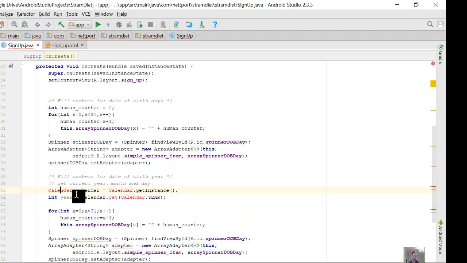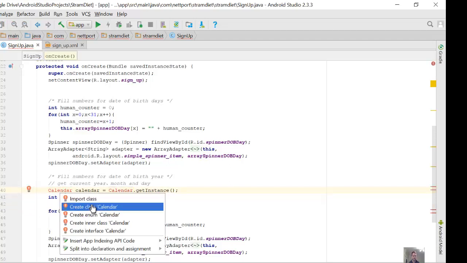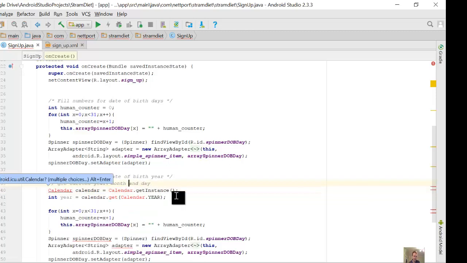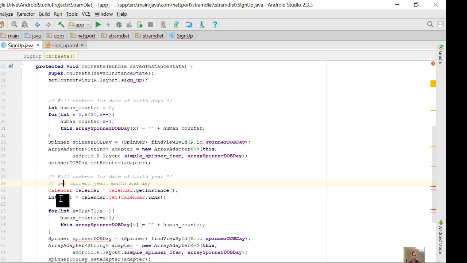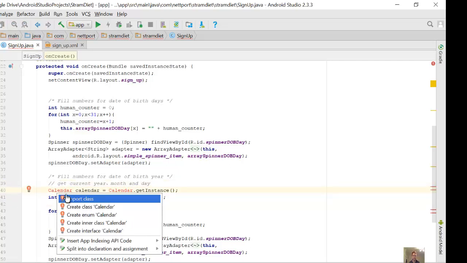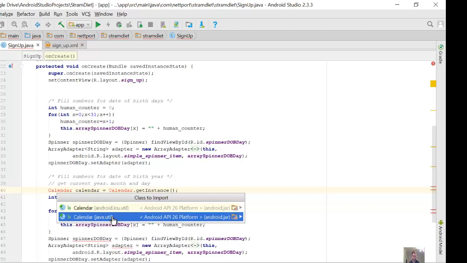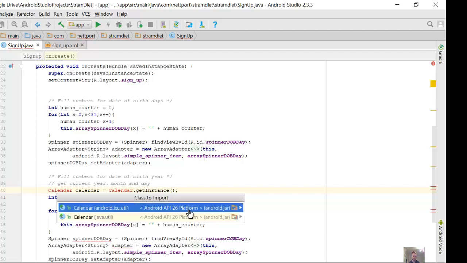The calendar requires a higher API level, API 26.